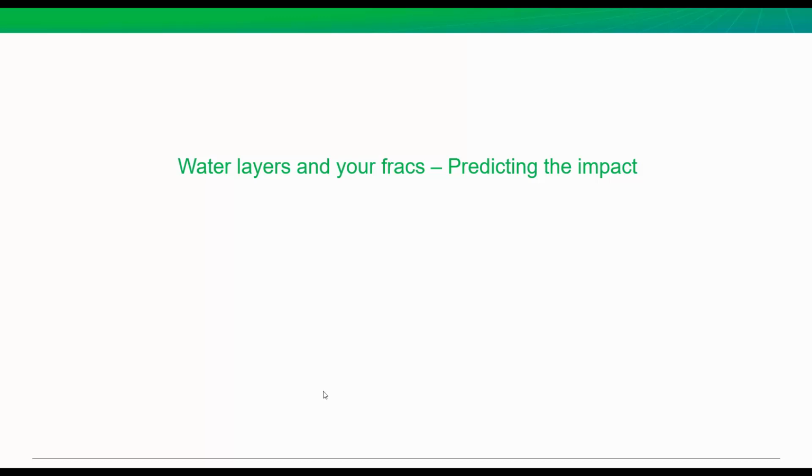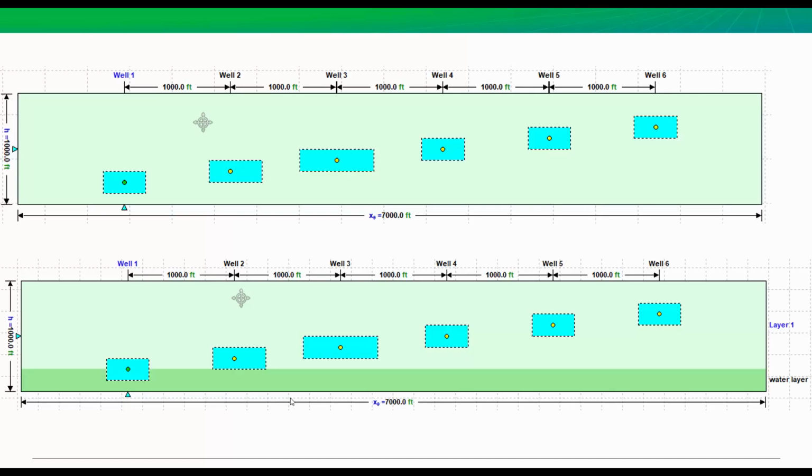What I mean by this is when we have a pad. In this case, I've got 6 wells on a pad, and the view I have here is the shotgun view, or the wine rack view. So I'm looking at these yellow dots, which is the lateral section. I'm looking down the barrel of the lateral, and these wells are at different landing depths, so I've got my net pay here. So what happens if we introduce a water layer and the fractures are contacting that?